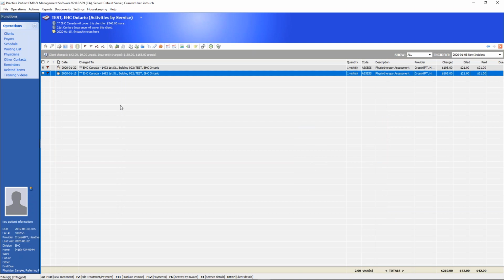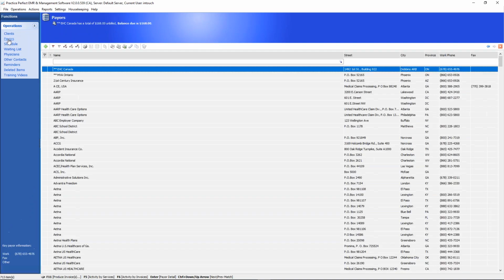Okay, so when I do it this way, I'm only doing it for one patient. This would be a scenario where I've got a single payment for this one patient, or I want to post my payment patient by patient by patient. Another option to do this faster sometimes is to do it by the payer screen, almost like bulk billing.